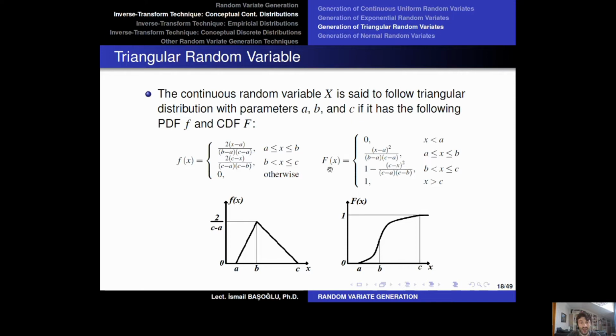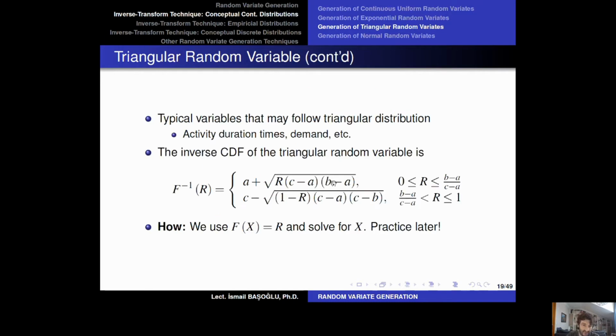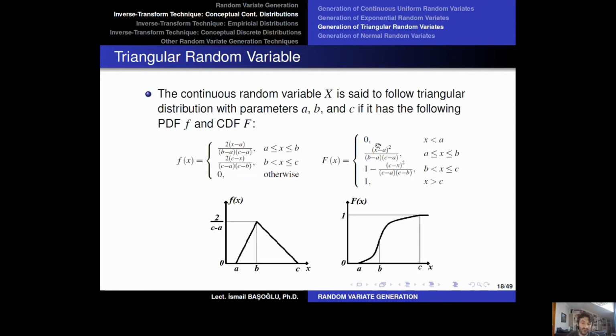Now, the CDF is going to be in the quadratic form of functions. And actually, we have already studied those in the third module of this class, so I'm not going to focus on the CDF as well. So we have, again, partially defined quadratic functions in the cumulative distribution function. Now, what we need to do is calculate the inverse CDF. I'm not going to show how to calculate the inverse CDF. Why? Because if you want to take the inverse of the quadratic functions, which are monotone, of course, you need to solve for the discriminant and you need to identify the root of the quadratic function here.